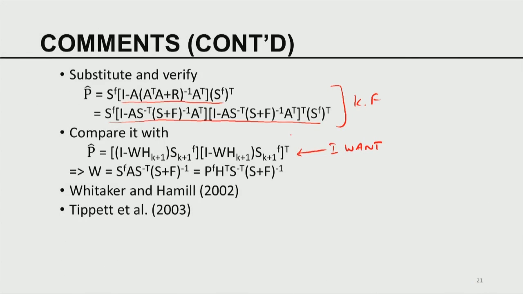I want these two to be equal. If I equate these two, everybody but W are known. So I'm computing the same quantity in two different ways. If I compute the same quantity two different ways, they are equal. So by equating these two, this expression and this expression are equal. One expression has a W, the other expression does not have a W. The W expression is the new way of deriving. The one without W is the classical way of deriving.